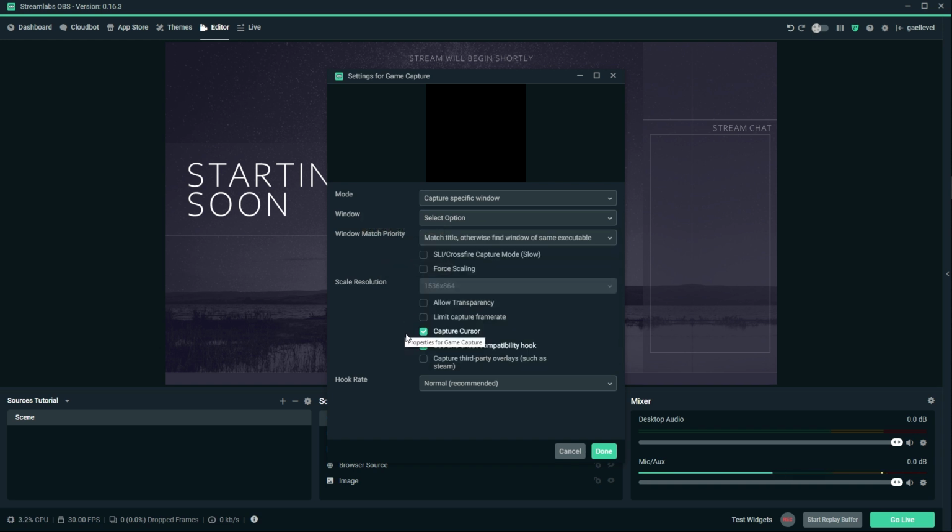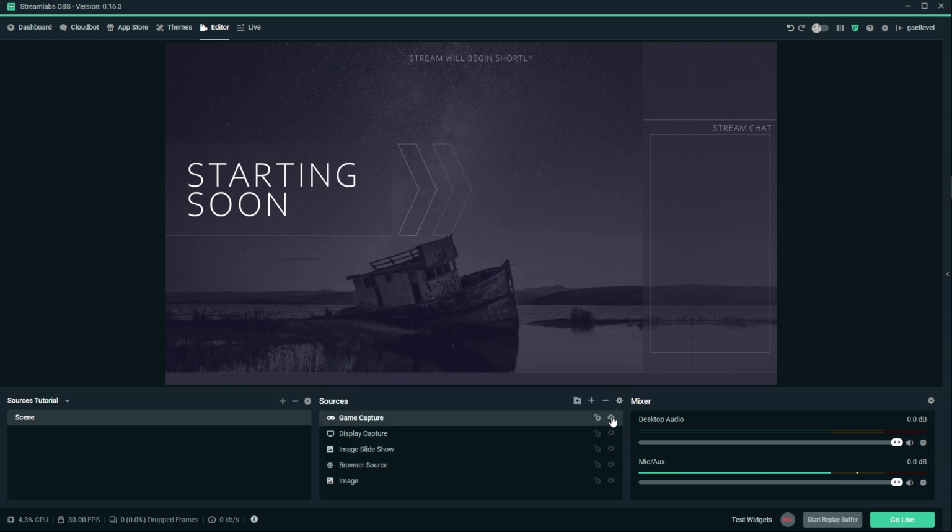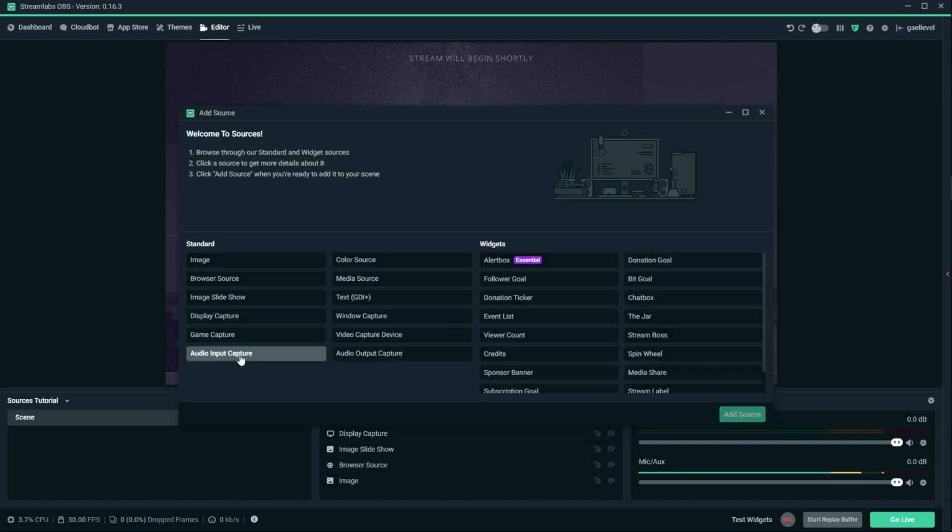I know a lot of people have been having problems with black screen capture, game capture pretty much. All you have to do technically is to update your graphics card driver. It would fix it. But if that doesn't fix it, there's a ton of solution videos on the internet for that, especially on YouTube. So let's cancel that. Let's close that.